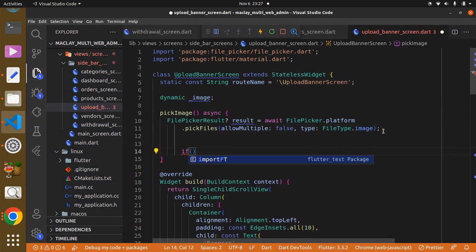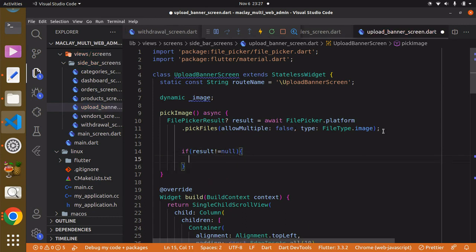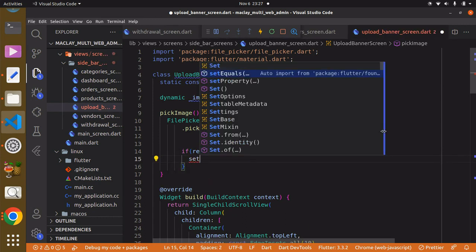First of all, we want to have a check. We can say if result is not equal to null, it means the user has successfully picked an image. Then only do we want to call setState in order to update the UI.